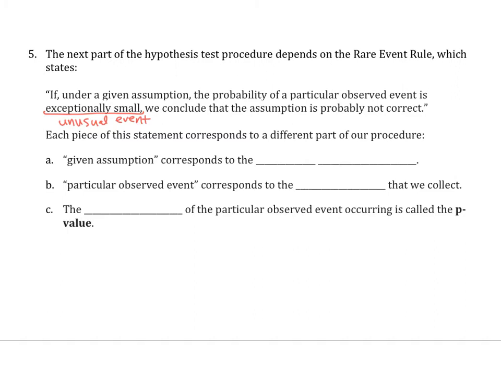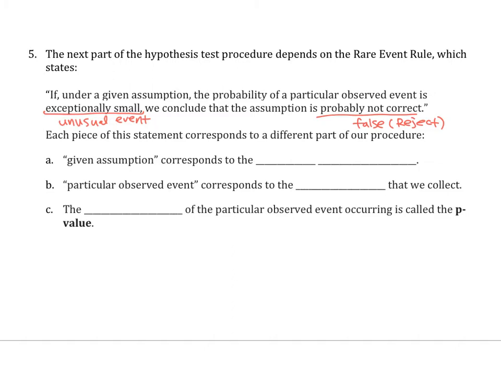And also if you look at the last part, it says the assumption is probably not correct. Basically it means it's false, right? And we're going to say we're going to reject this. We're going to hear this again in the future, but "not correct" means I think it's false, or I'm going to say I reject that, right? It's my little side note.